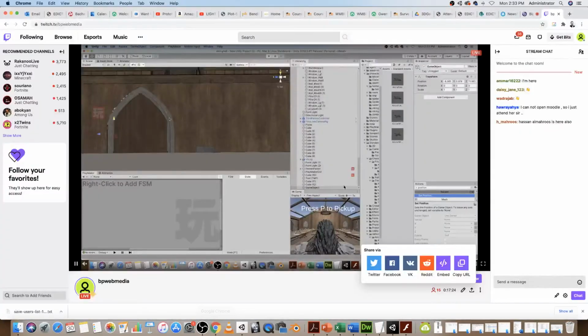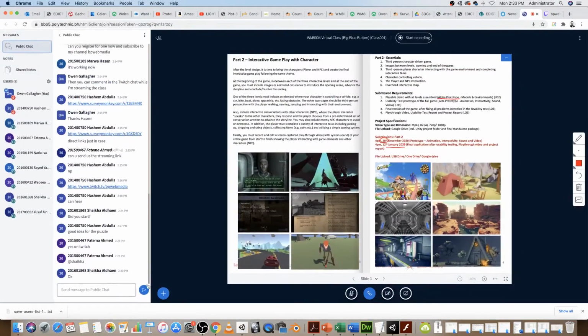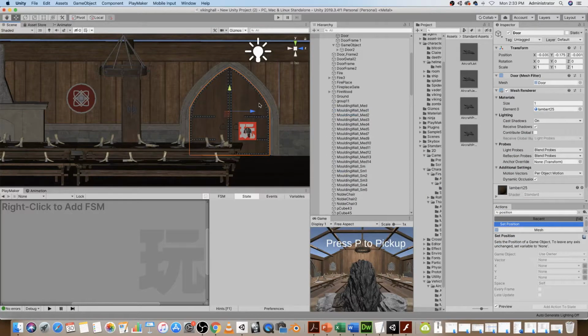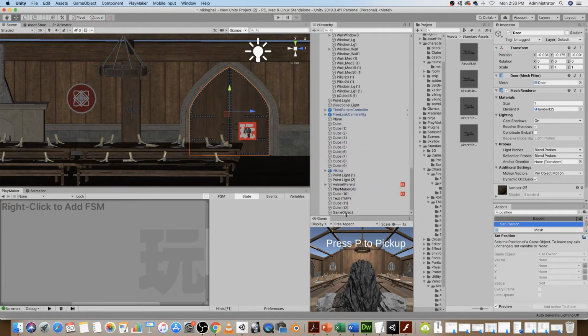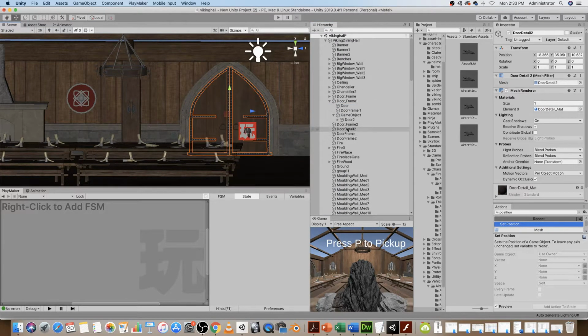And the next thing we're going to do is to make the door a child of that parent object. So the parent object is here. The door is up there. And we also have on top of the door the door details.